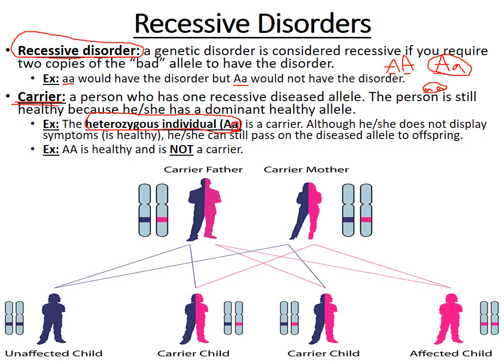So let's take a look at this picture over here. We have a carrier mother and a carrier father. The disease is represented by this pink color here. So let's call that little a. And the healthy allele is big A over here, big A over here. So these are heterozygous individuals. Both these parents are carriers. They don't have the disease, but they carry that sick allele, the recessive allele that makes the kid sick. So it's hidden in them. They might not even know it's hidden in them.